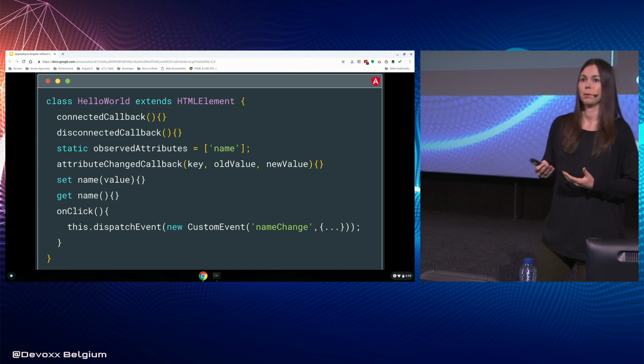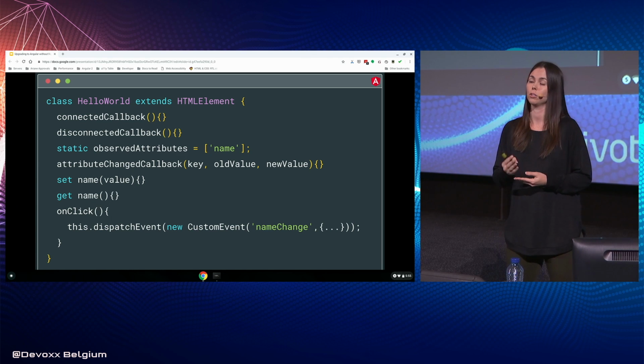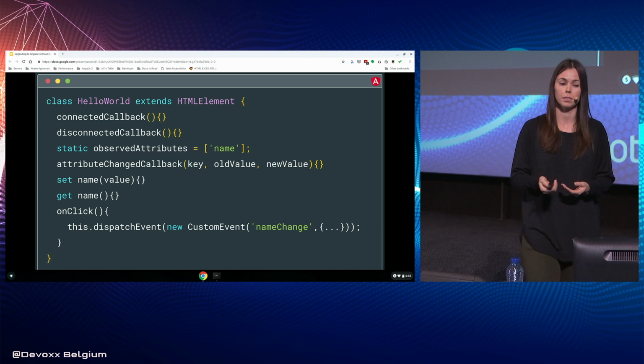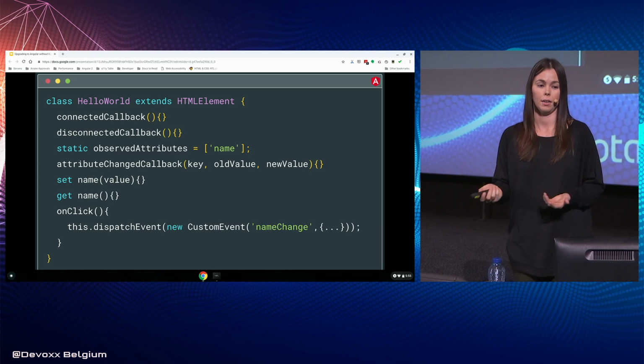Finally, we have this dispatch event. So we can create custom events. We can create a custom language for how outputs work, and then we can dispatch it. Anyone listening to this can then hear or respond to it, update the screen accordingly.